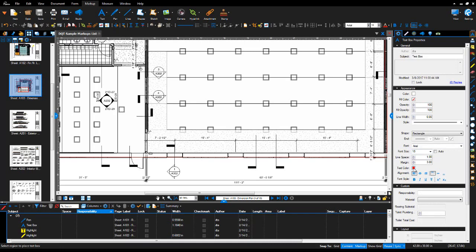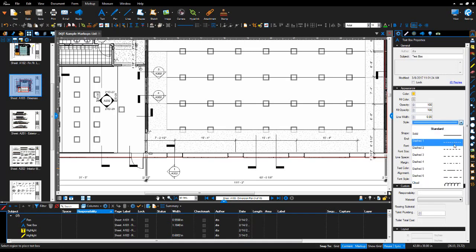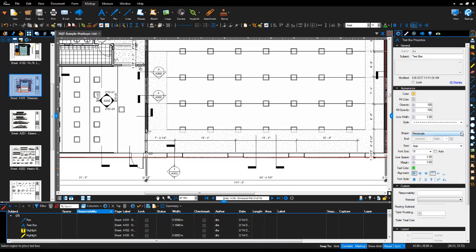For example, I can go over here under text color and change it to a color, say green. I can change the appearance of the color to say this orangey amber color. We can specify a fill color if we want to. How about a gray? We can even specify a line style, say -1, and also shapes as well. We can specify alignment and font styles, for example, italic, bold, underline, striking through, subscript, underscript.